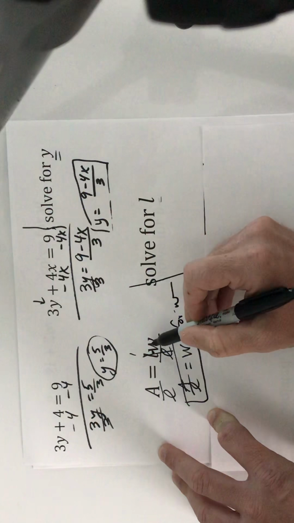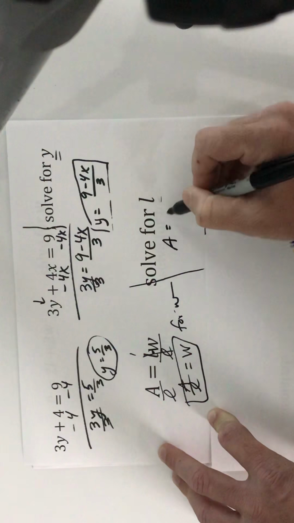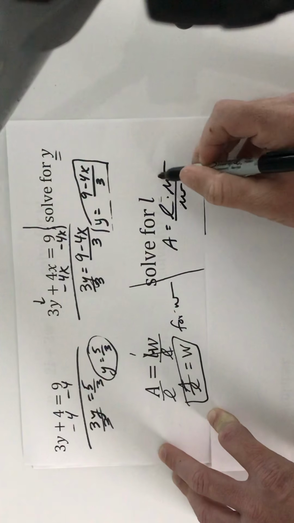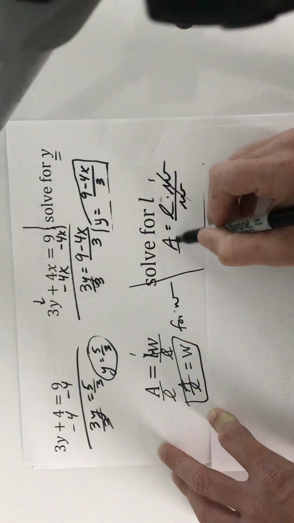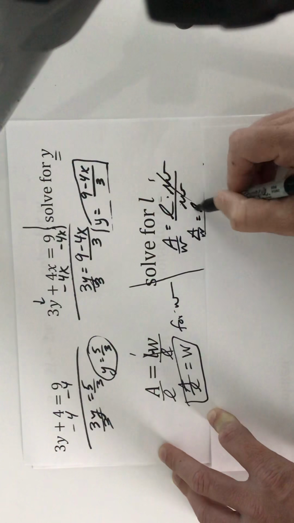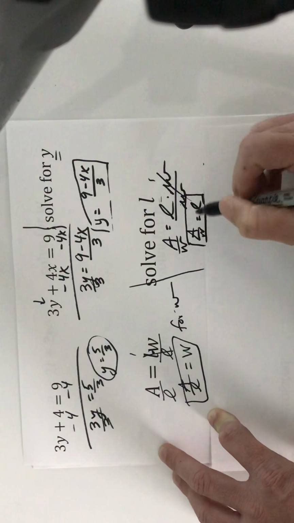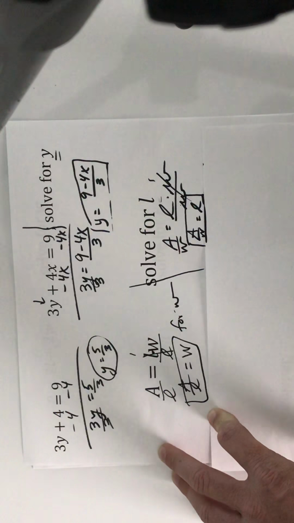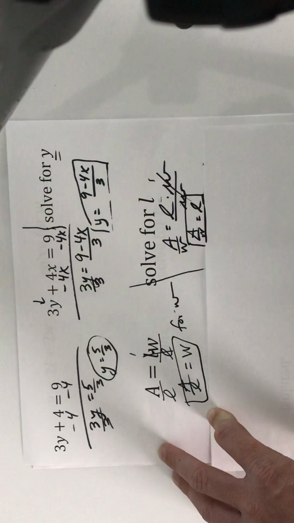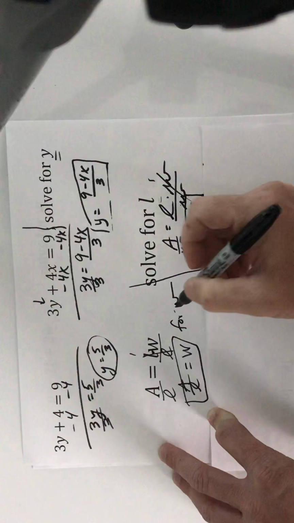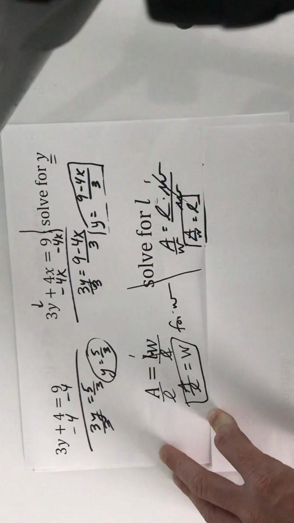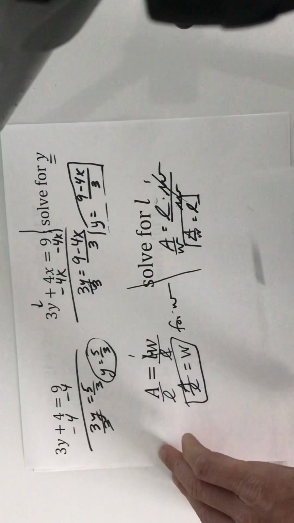If I'm solving it for L, I would want to divide both sides by w because w divided by w is 1. And I'd have a divided by w is L. So we could solve either of these equations for either variable. The variables are still related in a way where they're equivalent. So all three of these are equivalent. This one's solved for w, this one's solved for L, and this one's solved for a. So we have it in all the different forms.